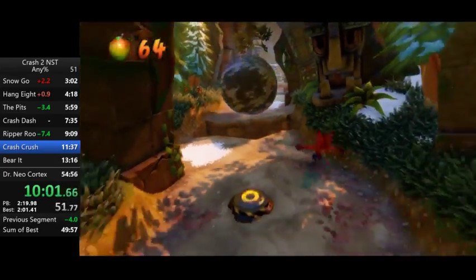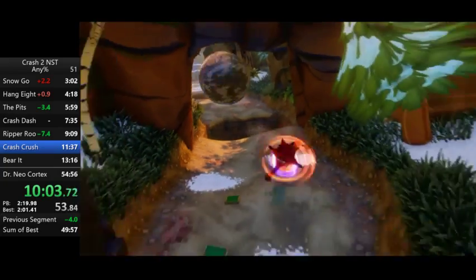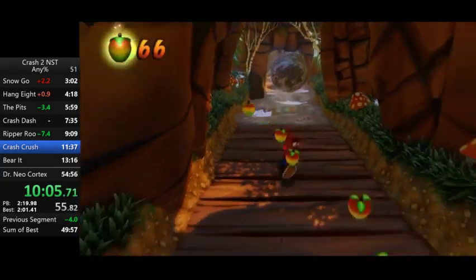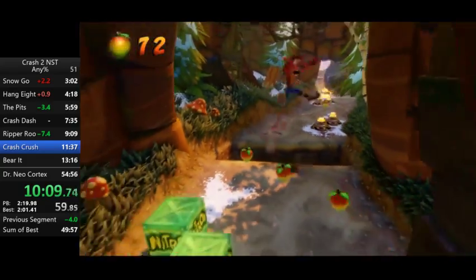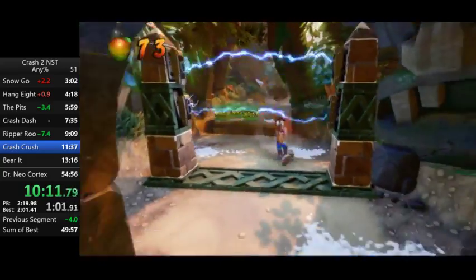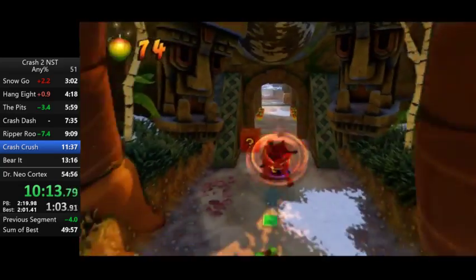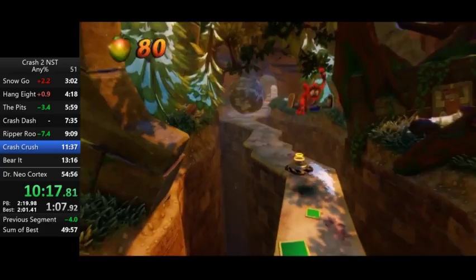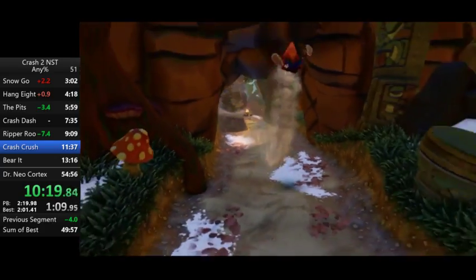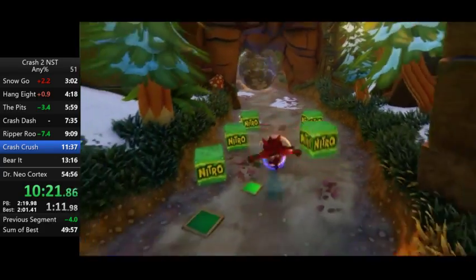Right, don't just stand there and let the boulder crush you. That's not a good plan. It would be a very bad idea to just let the boulder hit me. Yeah, okay, right. So do that. Ah, shit. Okay, so here's the nitro boxes.